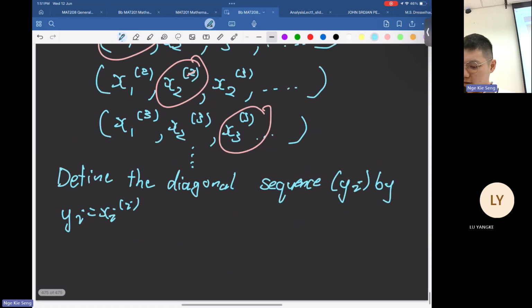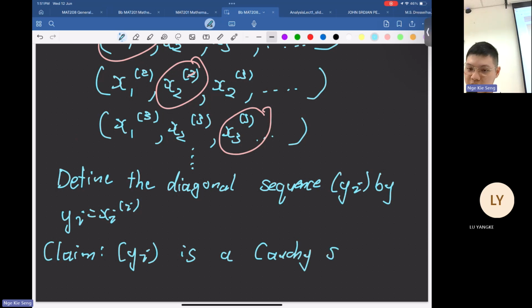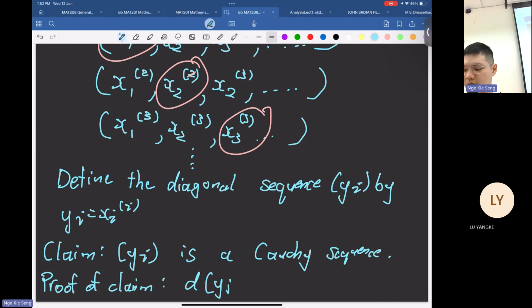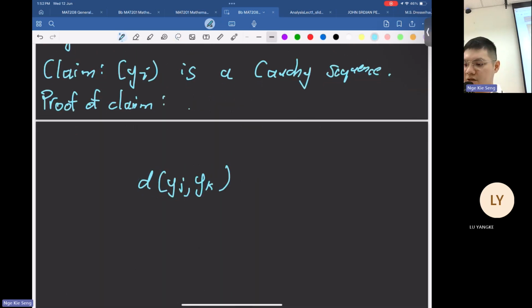I want to claim that yi is a Cauchy sequence. Is it Cauchy or not? Why is it Cauchy? If you want to prove it is Cauchy, what's the distance between, let's say, yj and yk? Let's say for j, k greater or equal to 2n, let's say.